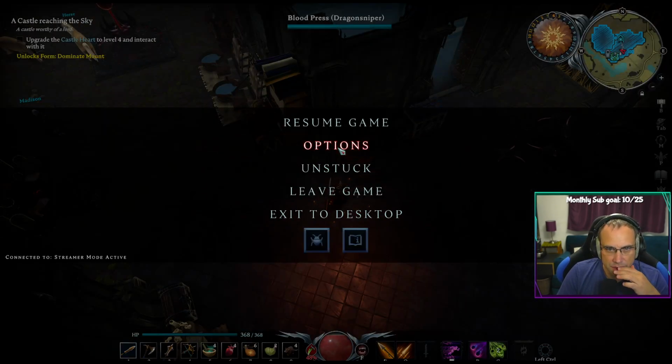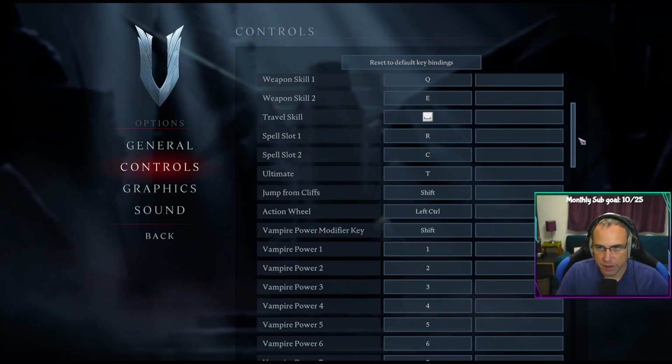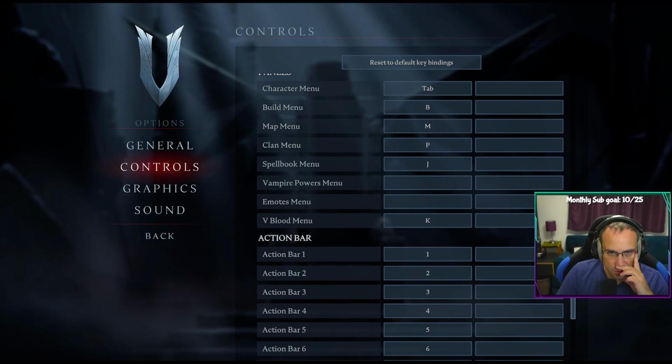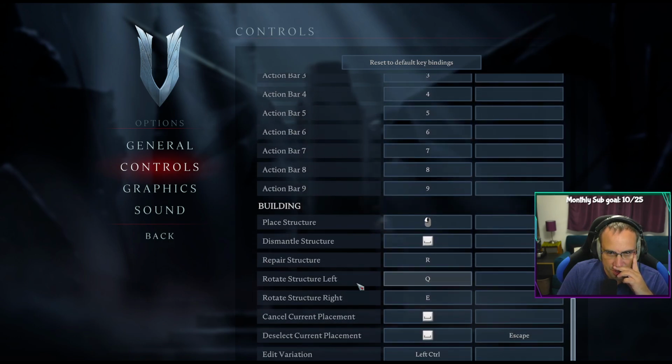Is there a certain control for it? I cannot remember. Build menu, map menu, clan menu, V menu, yeah. Place structure, dismantle, repair structure. Cancel placement, edit variation.